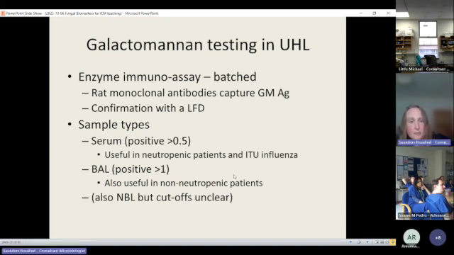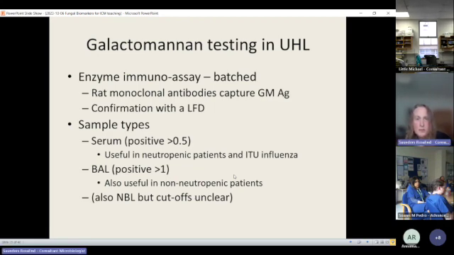The cutoffs, again, have been defined in the haematology population. So in the kit insert, the cutoff for a positive result is 0.5. And because of the way that the laboratory works, any test that is greater than 0.5, whatever sample type is in, will be reported as positive. You should see a number as well for the galactomannan tests. And for the bronchoalveolar lavage, there's a different cutoff in the literature to what's in the manufacturer's recommendations. So actually, we only consider a bronch to be positive with a value of greater than 1.